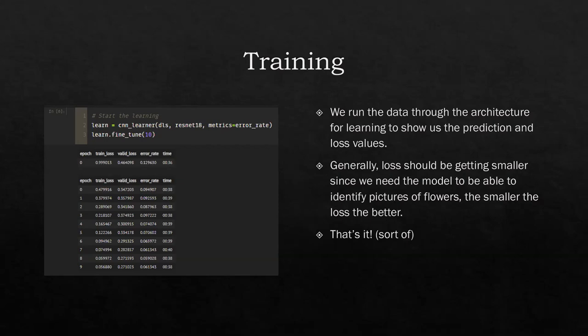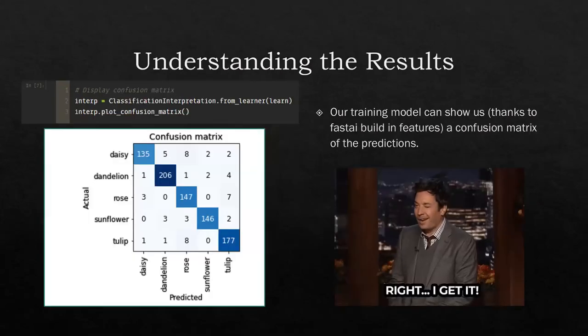Then we can run the training using a simple two lines. And you can see on the left, the table shows the epoch, which is the iteration, and then the loss values for training and validation loss. As you can see, the numbers get smaller the more you go down, which means that we have improved training and improved loss. And basically, that's the learning, right? The training.